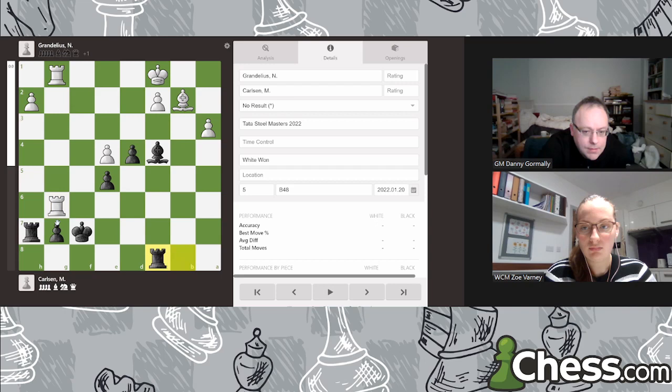I think actually this was a key moment. I think what white played in the game was a mistake. So what should white play in this position? Okay, well, not necessarily a losing mistake. Probably still had very good drawing chances. I mean, the game's still going on, so I don't really know what's happening. I'll see if there have been any more moves.